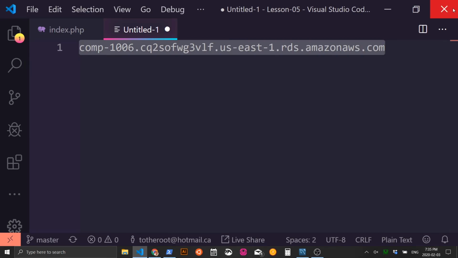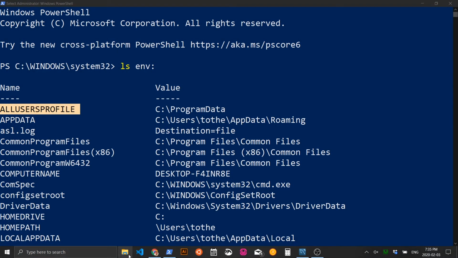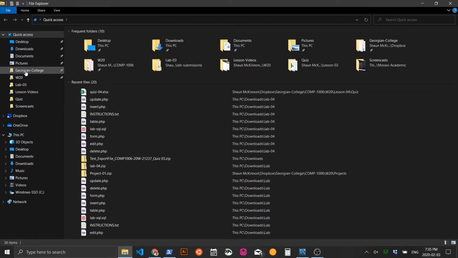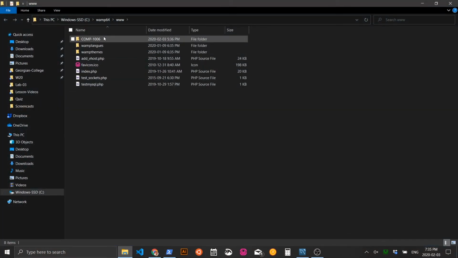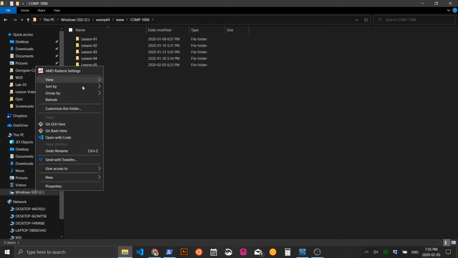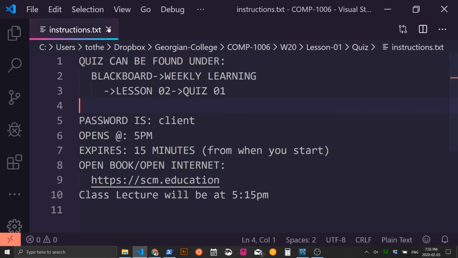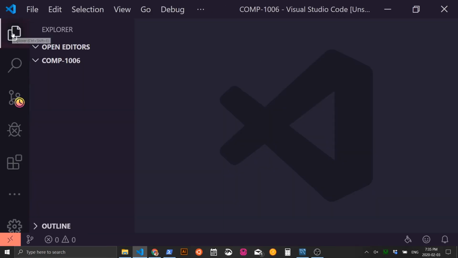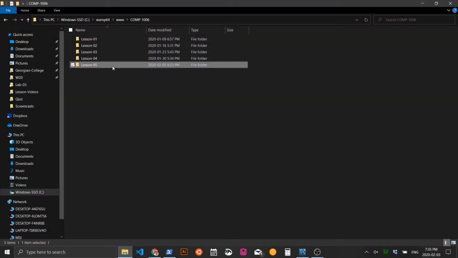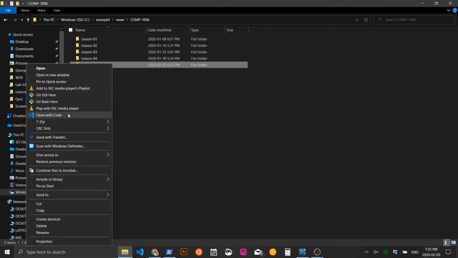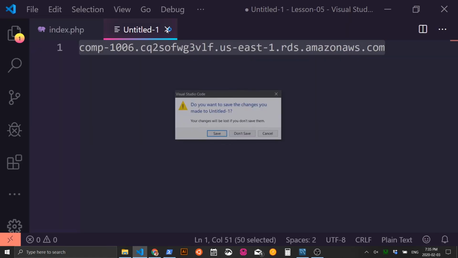So I want you to open up, if you haven't got it open, make sure you open up. Why did I go this way? This is a stupid long way. Let's take the shortcut, www directory. Open up your lesson 5 folder if you don't already have it open with VS Code. It does this to me so often. Click, then right click, then open with code. If you don't click, it just opens the whole directory, like everything. There we go, that's better.